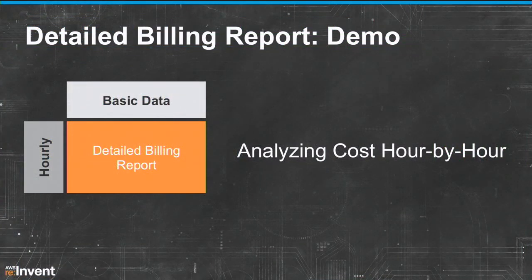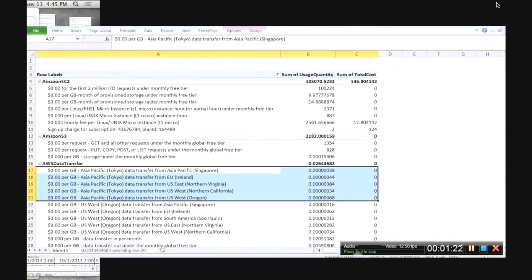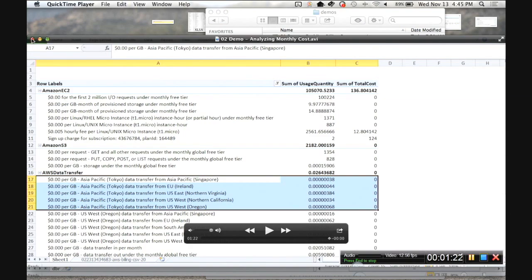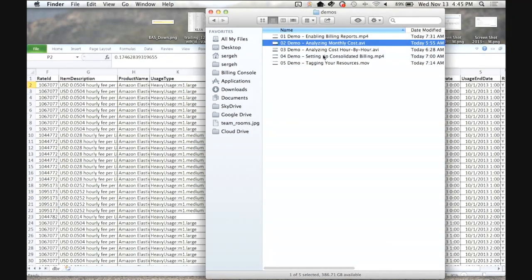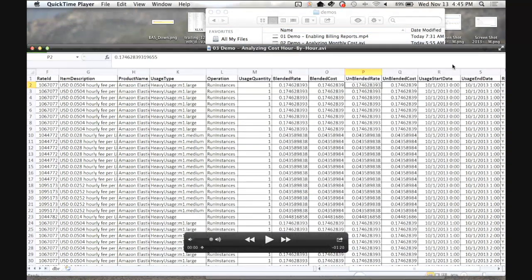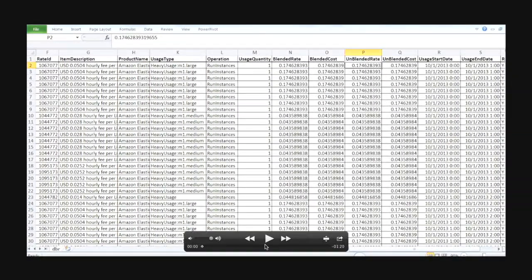So how can Joe use the detailed billing report to analyze his cost? Let's do a short demo. This is the detailed billing report.